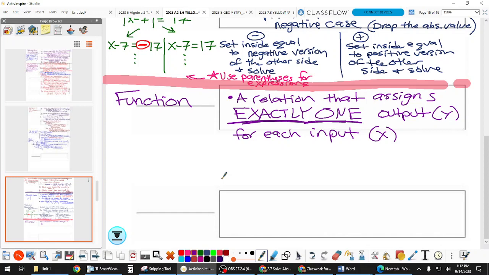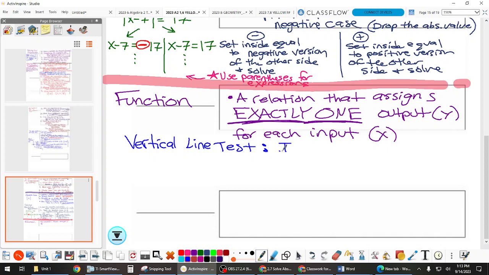Because you'll see functions in the form of an equation, graph, maybe even a table. So we've looked at equations and graphs now. Did you guys hear Alberto a minute ago say if you draw a vertical line through and it hits more than once, it's not a function? That's actually a simple but very effective test that has a name in algebra. It's called the vertical line test. So we're going to put it here. That was basically what we were doing when we picked an x coordinate and checked how many times it hit the function.